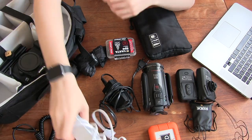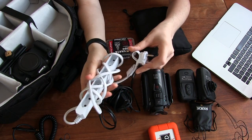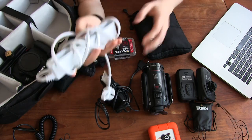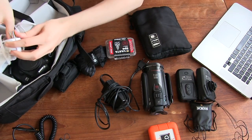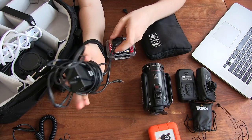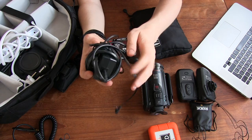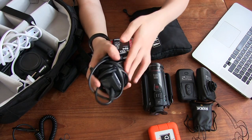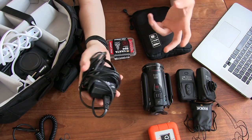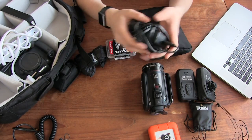And a good old power brick — power block, whatever you want to call it — that's great for power. We tend to use that a lot because we bring all of the power cables for all of our cameras. We don't really run on battery whenever we do meetups and conferences — in fact we don't run on battery for most of the stuff we do. That way you don't really have to worry about running out of battery.